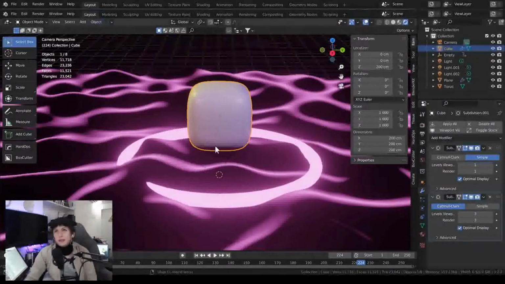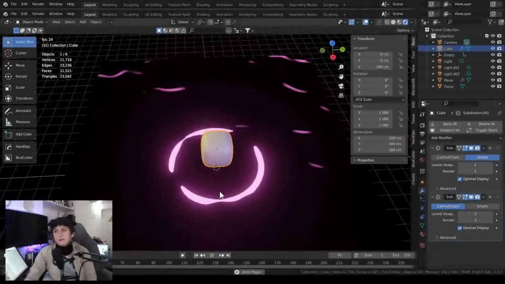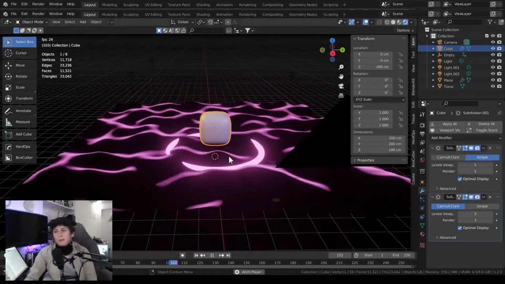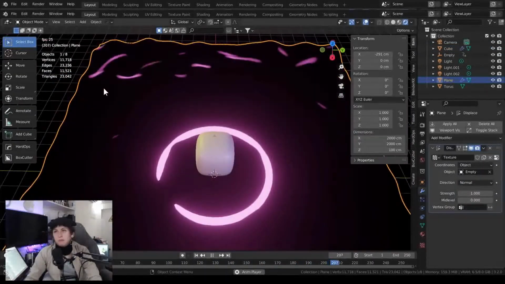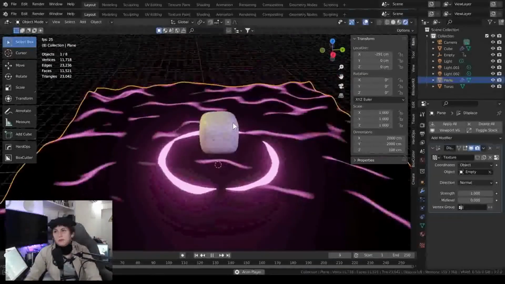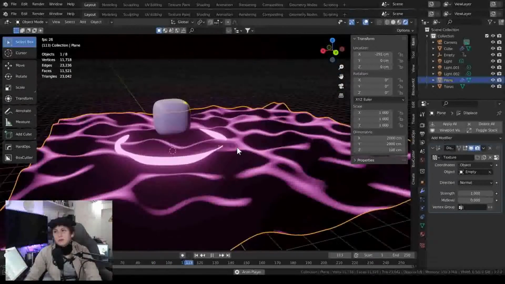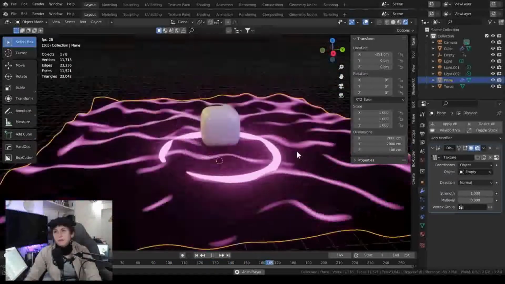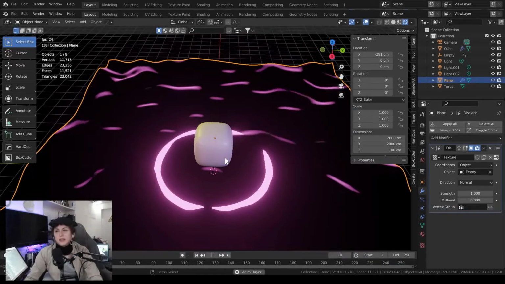Yeah, it's quite nice, but now the fabric is all over it, so maybe we could prevent these parts from overflowing. So yeah, let's try that.